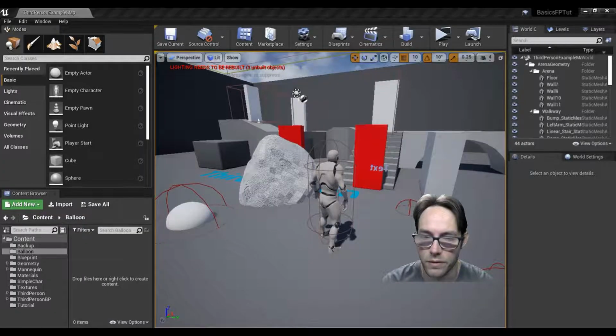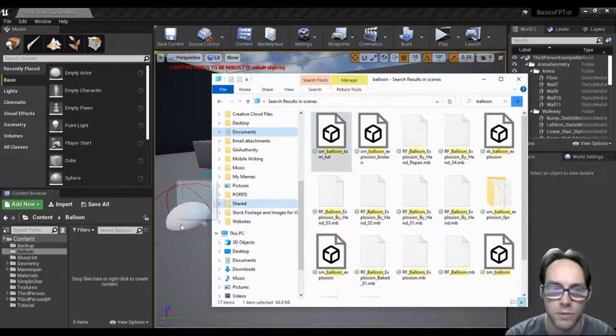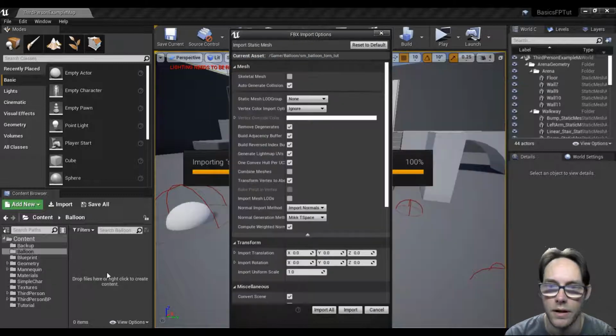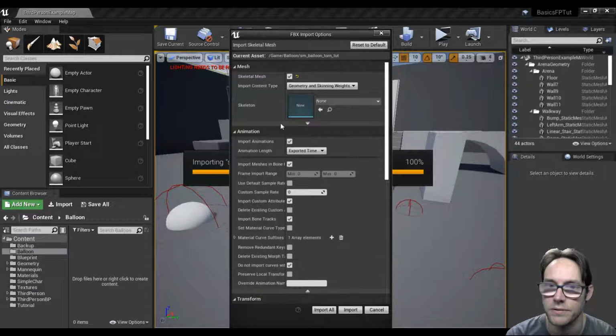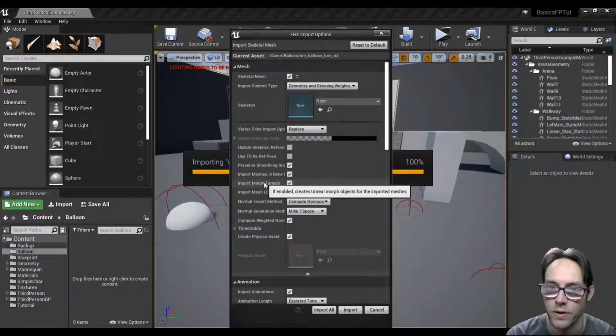And then in Unreal, you grab my balloon. Here's my tutorial balloon. I'll go ahead and bring that in. And for the effect, it does need to be a skeletal mesh. I'll go ahead and check that. I do want to make sure in my dropdown, this is usually collapsed, so in my little dropdown just before animation, also make sure animation is checked. But then in the dropdown before animation, we want to make sure that we have morph targets checked. And then you'll hit import.